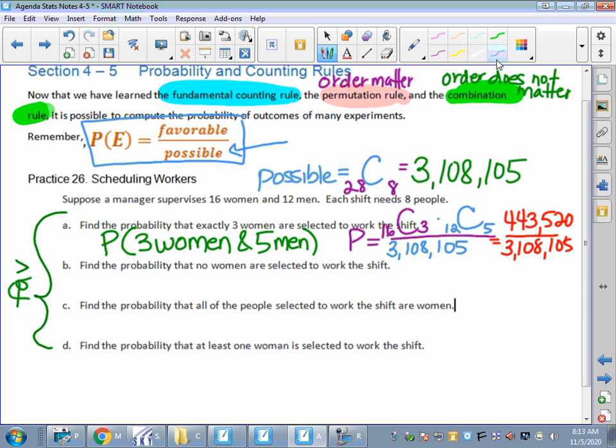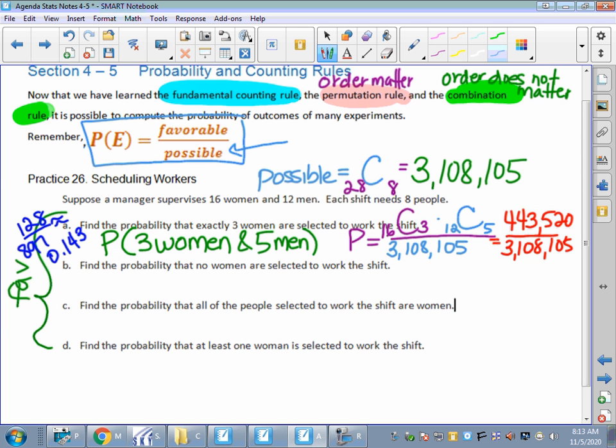And these problems come out to really crazy numbers. So if you turn that into a decimal, I believe it's like 0.143 or something like that. My calculator simplified it down to 128. Where do I write this? I'll write this over here. 128 over 897, or approximately 0.143 for part A.